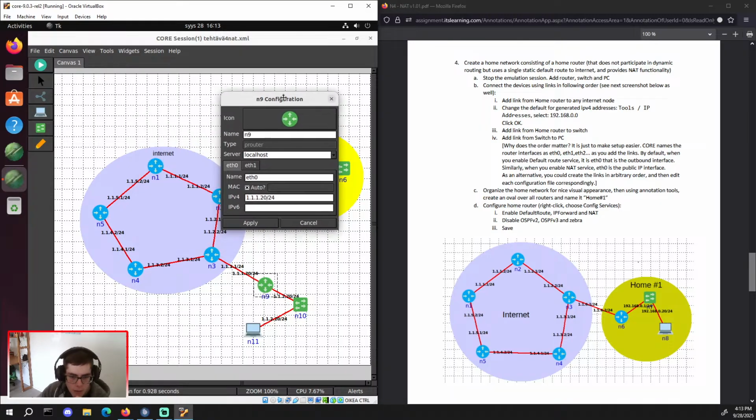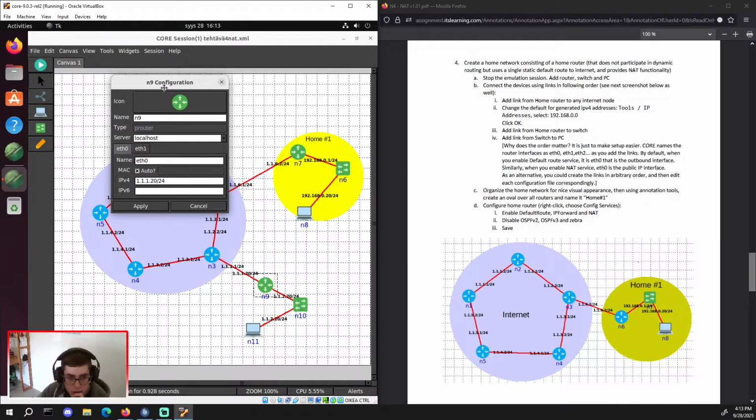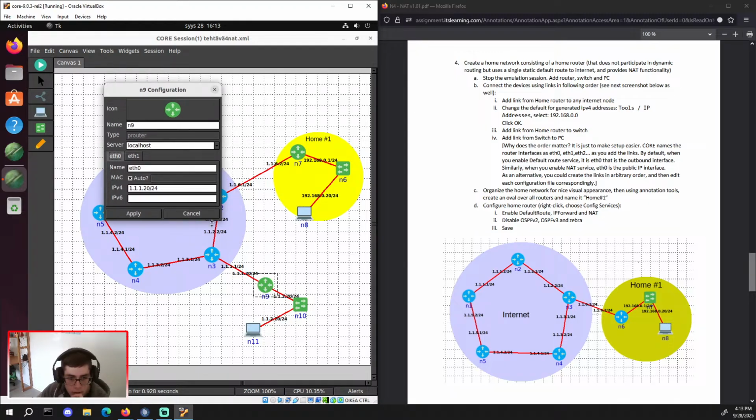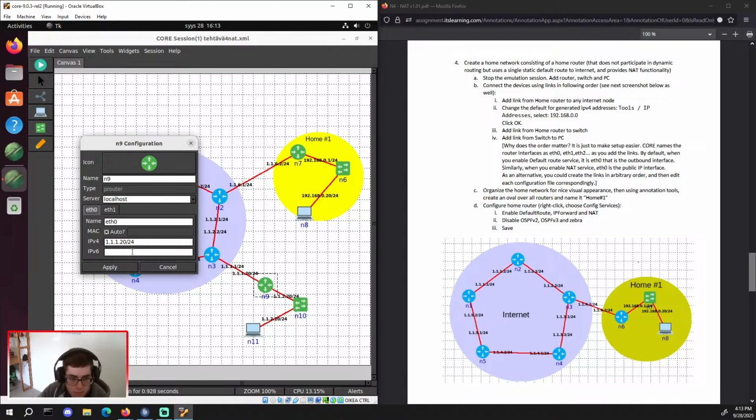Ethernet 0 right now. I think this should be... Well, let's go with the naming scheme that this is the 7th link, right? Yeah. So this side is going to be 7-1. Yeah. And this is going to be 7-0 or 7-2.